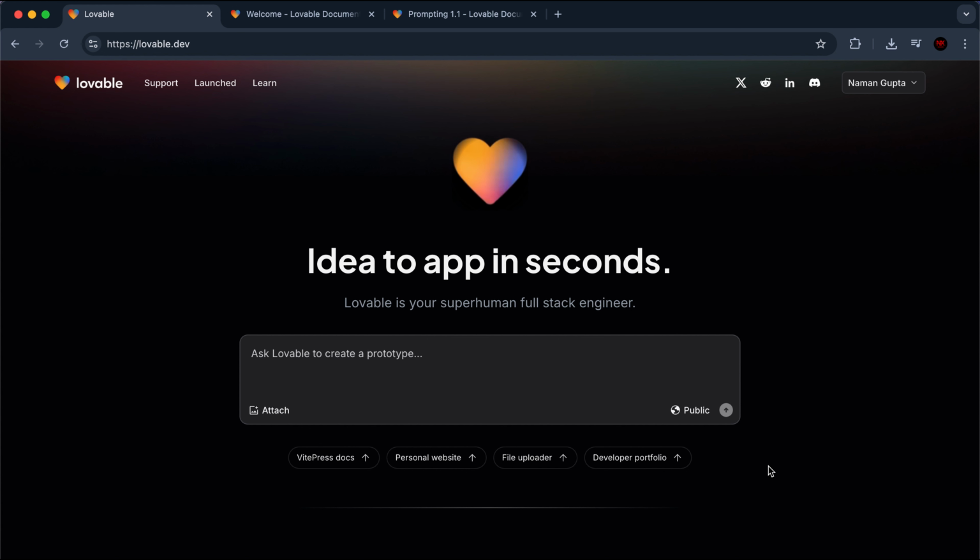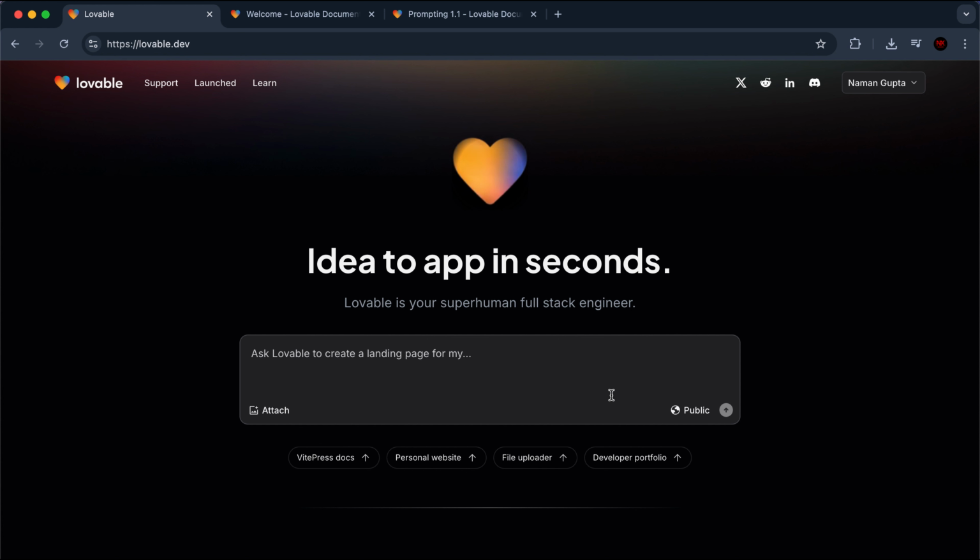Alright, so the first thing we're going to do is we're going to write a prompt. Now a prompt in very simple words is basically what tells the AI exactly what we want. So we're going to tell the AI in completely natural language what we want to build. Now later on in this course, I'm going to explain prompting in detail and how to write the best prompts possible to get the best results, but for now we're going to write a prompt in completely simple language. So let's start by writing and telling it exactly what we want.